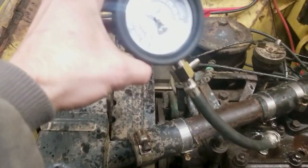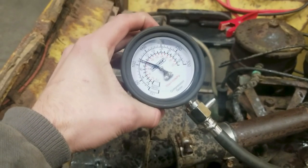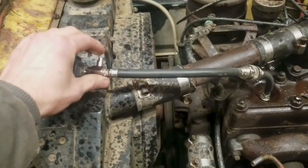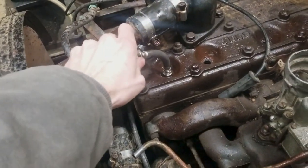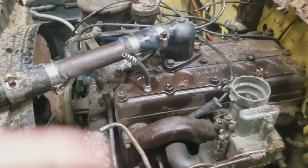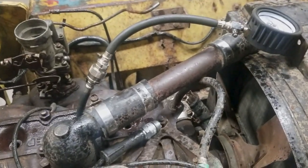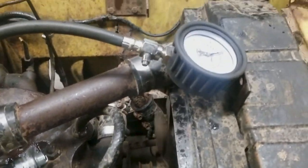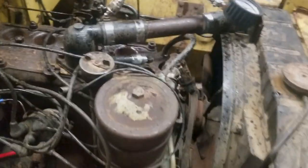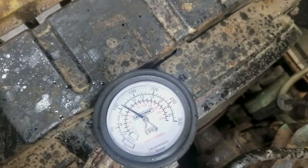And this piston's at 125, which is basically perfect. So we're gonna go ahead and test the other one. You see where all the ATF blew out of the holes on the other one. So I'm excited. Come on, baby, don't let me down. That is what we're talking about, yeah! It's about time I get a win around here. So that's two with good compression. That's a winner.